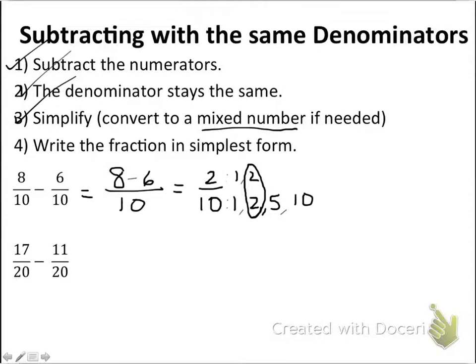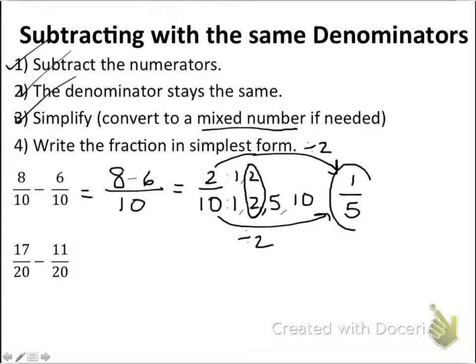2 divided by 2 is 1. And 10 divided by 2 is 5. So in simplest form, this fraction is 1/5. My challenge for you is try doing number 2 on your own. Pause the video. Now that you've tried it on your own, let's take it up.